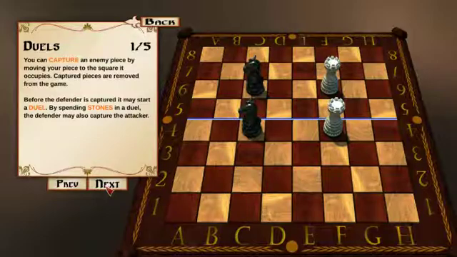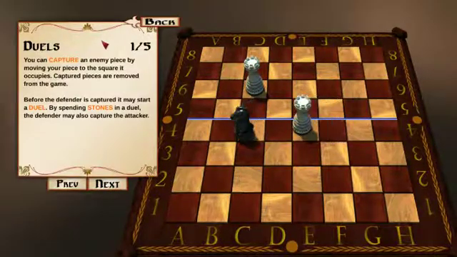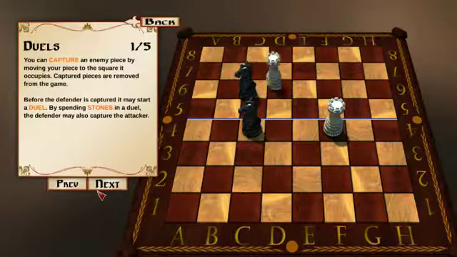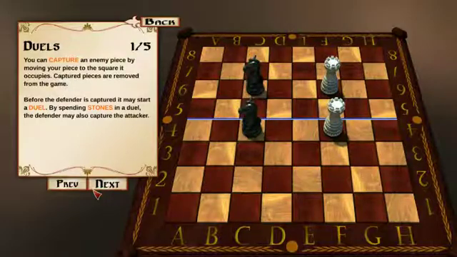You can capture an enemy piece by moving your piece to the square it occupies. Captured pieces are removed from the game. Before the defender is captured, it may start a duel. By spending stones in a duel, the defender may also capture the attacker. So there you go. That's how those pieces work, so that he can take my piece while I take his.